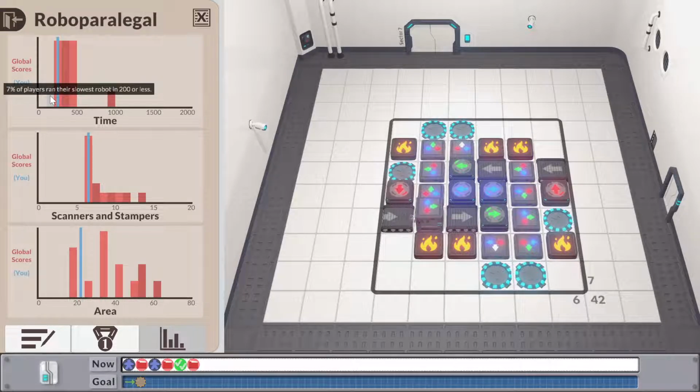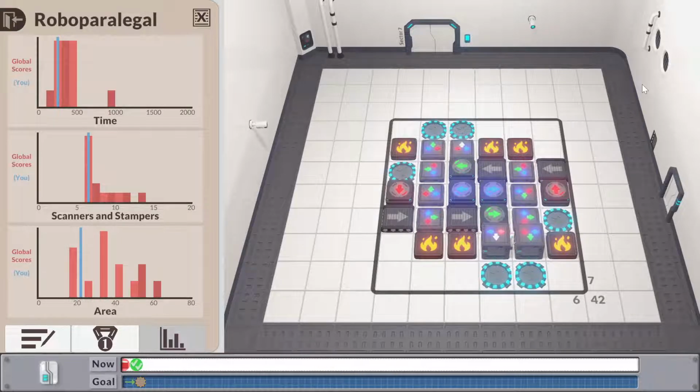Is it possible that they have a totally different algorithm, or did they just find a way to do without these 2 conveyor belts? Wait, I don't need... Oh, I do need that belt.